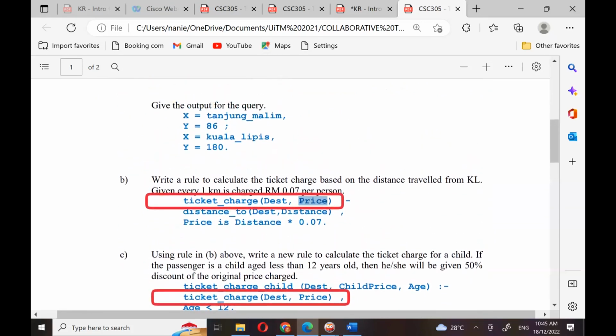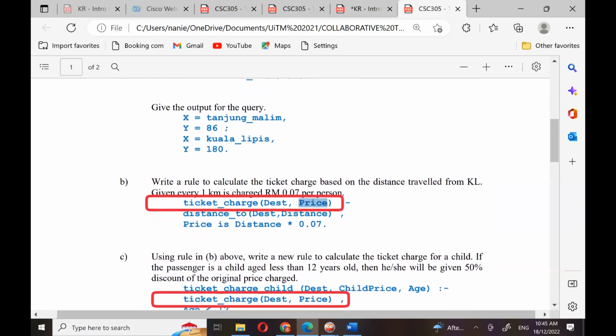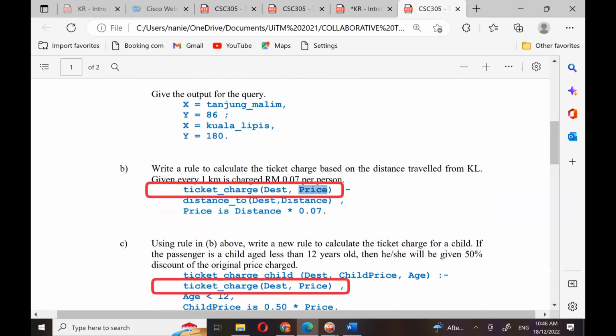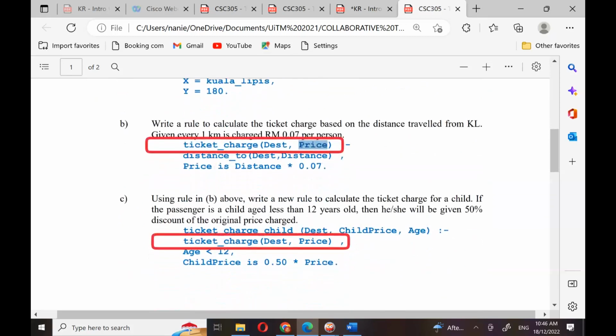Okay, using rules in B above, write new rules to calculate the ticket charge for a child. If the passenger is a child, age less than 12 years old, then he or she will be given 50% discount of the original price charge. So here, you create the new name, ticket charge child.